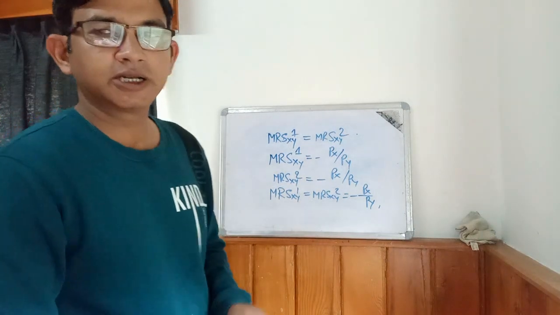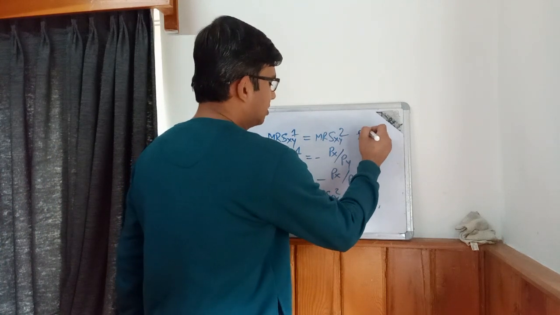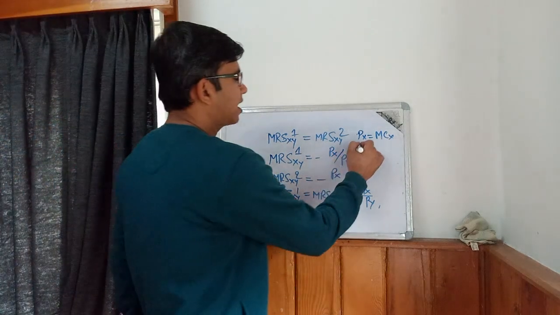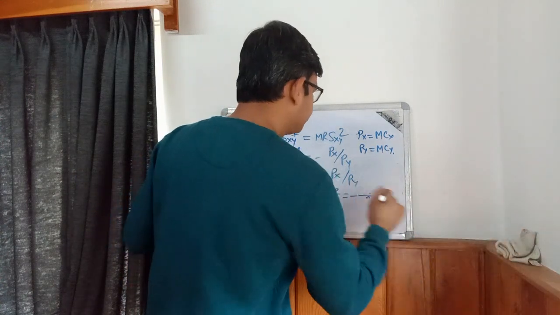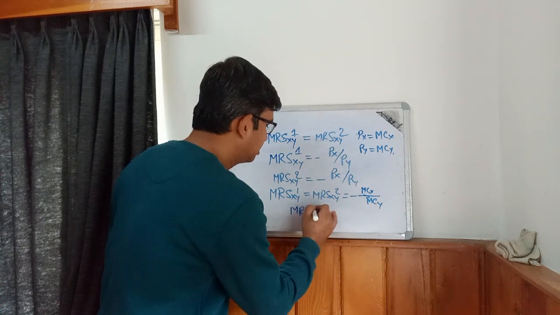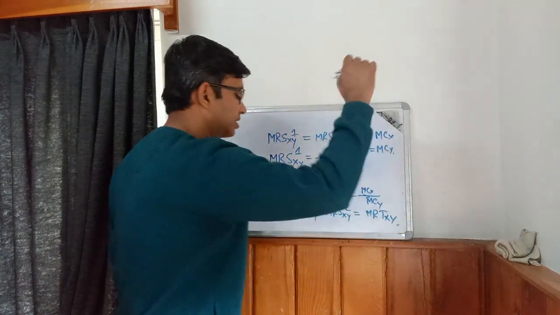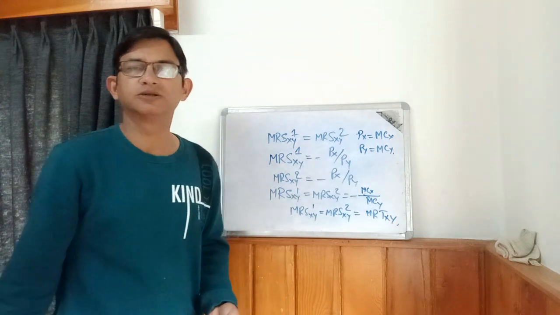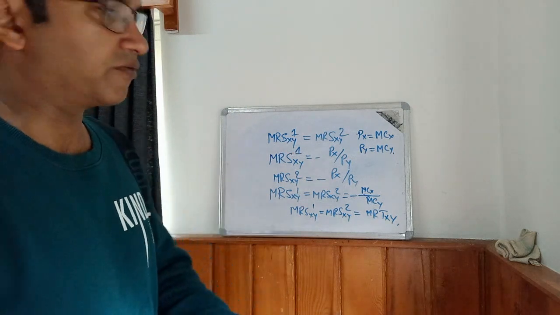And if we consider that the markets are subject to perfect competition, then what can we write? We can easily write PX equals MCX, price equals marginal cost, the equilibrium condition of a competitive market, and here PY equals MCY. So if we replace PX by PY with MCX by MCY, from here we can write MRS XY 1 equals MRS XY 2 equals the marginal rate of transformation between X and Y in the society. So this is called the Pareto efficiency in both production and consumption. So this is called the product mix efficiency under the condition of perfectly competitive markets.